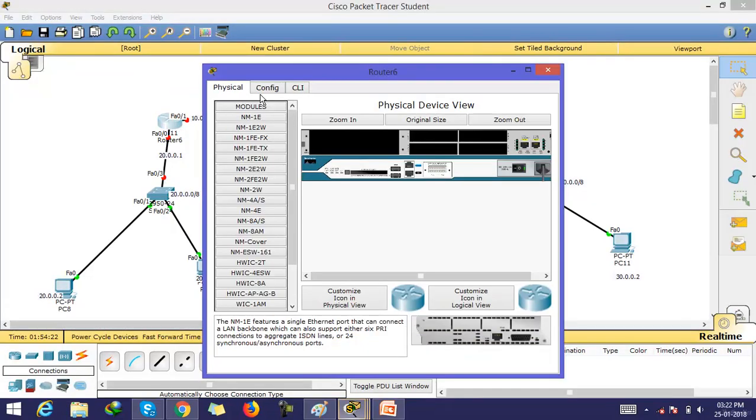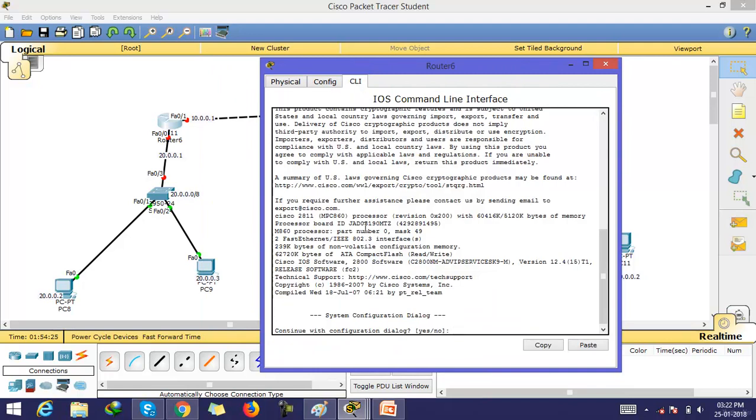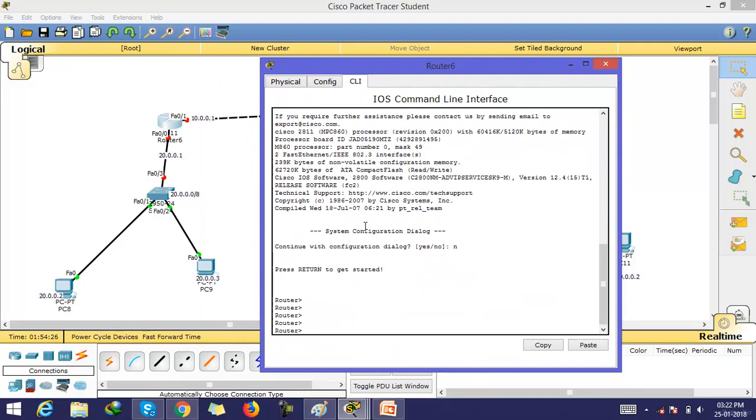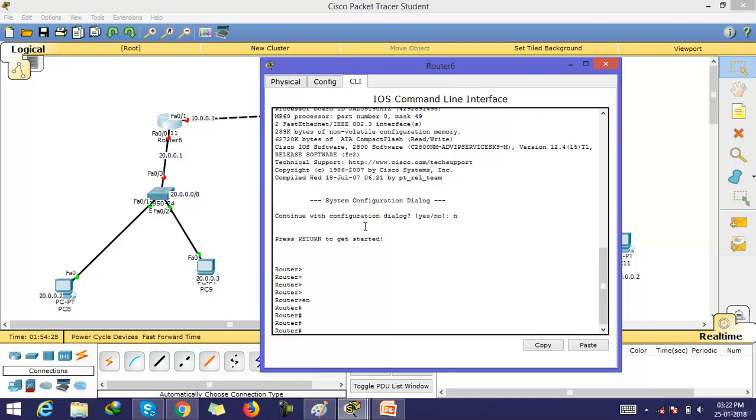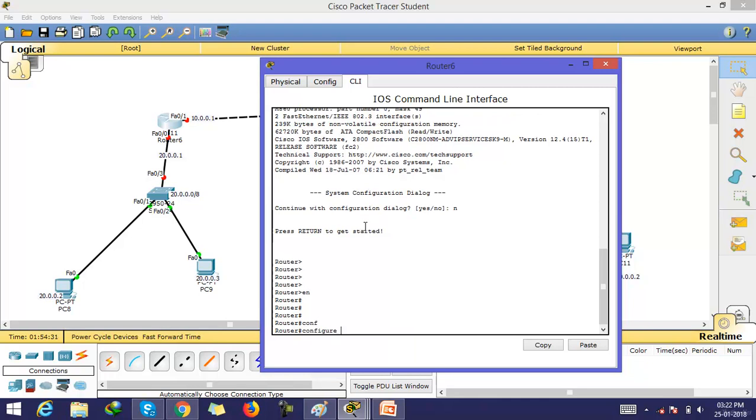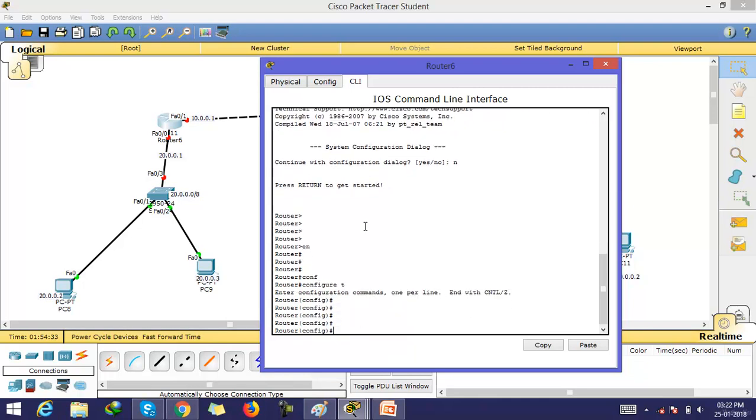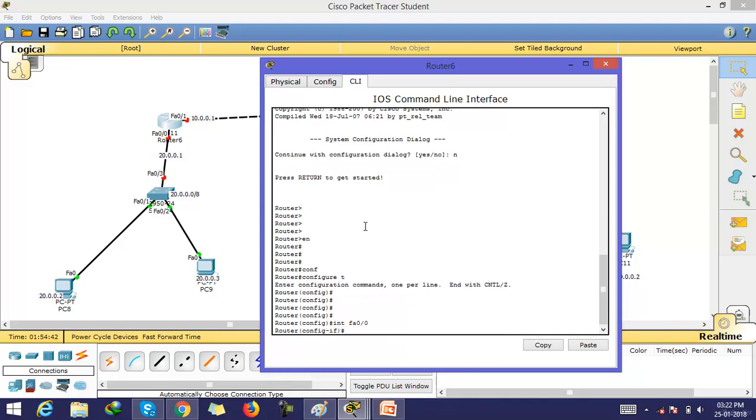Now configure the routers. Go to CLI mode, open enable mode, go to configuration mode. Now go to interface mode, interface FA 0/0, that is in the 20s network, so I am giving the IP address 20.0.0.1 255.0.0.0.